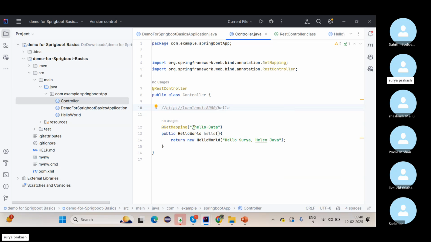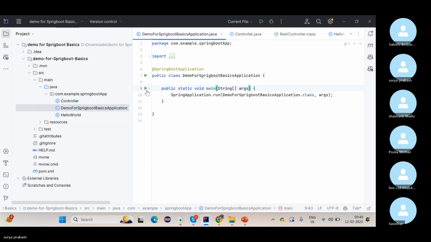Next, we will pass this URL from the application.